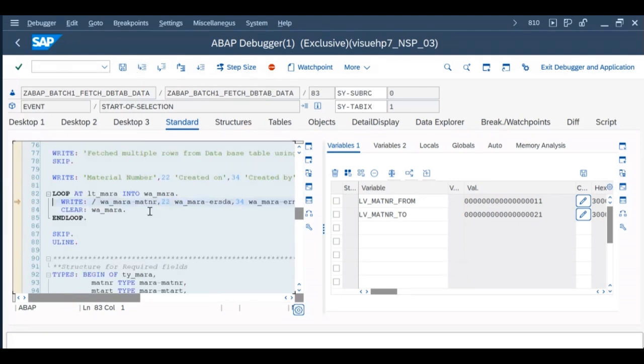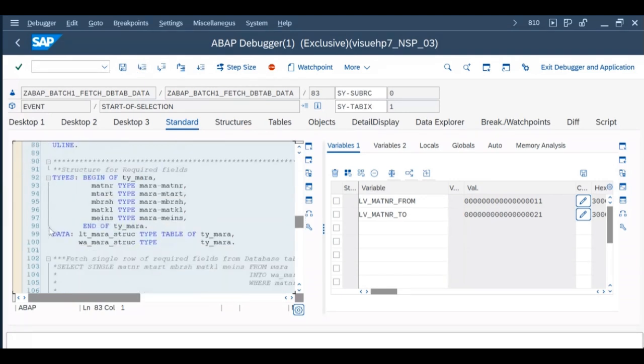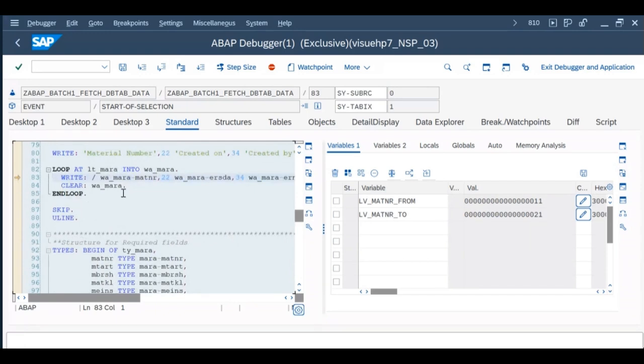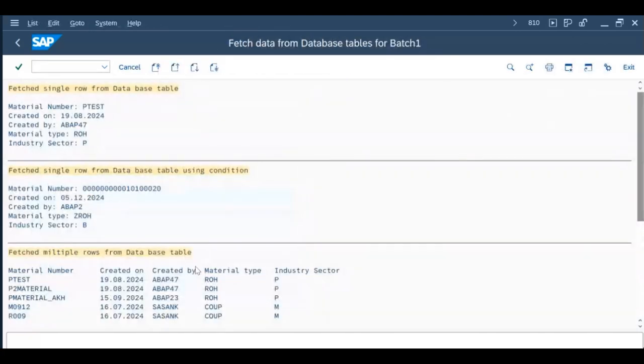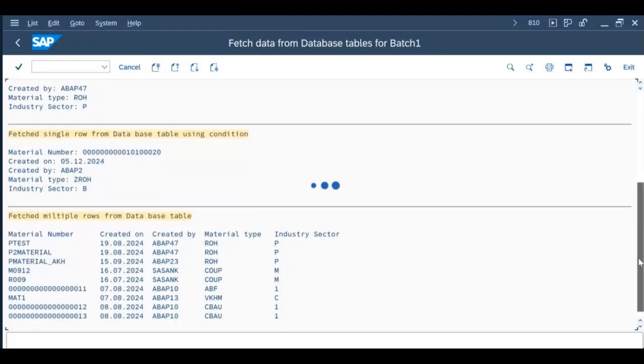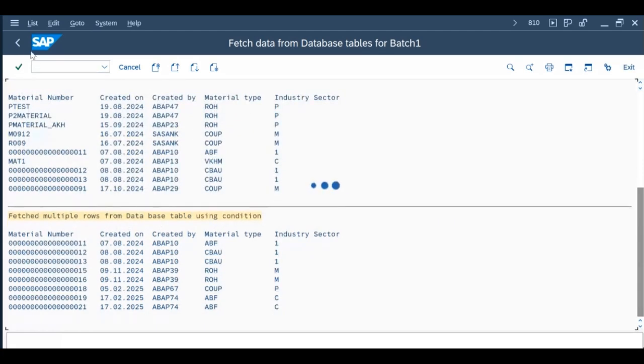You're looping on the internal table and printing the data in the output. So that's what you do after you extract the data from the database table, where the data is within the range of from and to. The same thing you are printing in the output. You can see here, for the multiple records you are printing that in the output.